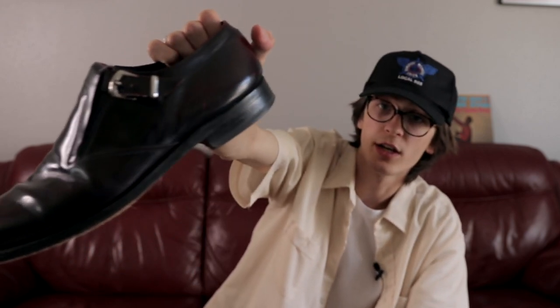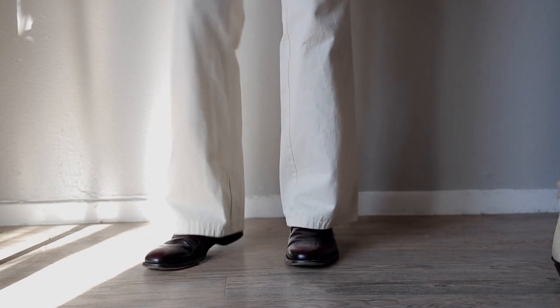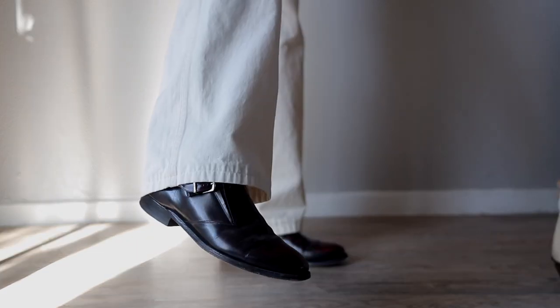Here is a pair of slip-on dress shoes with this cool buckle — that's mainly why I got them. Also a very different color — it's like a dark wine color. When I just want something easy to slip on that doesn't go as high up your leg as a boot. The brand is Aristocraft by Johnson and Murphy — made in USA.